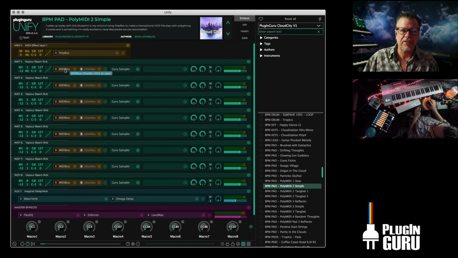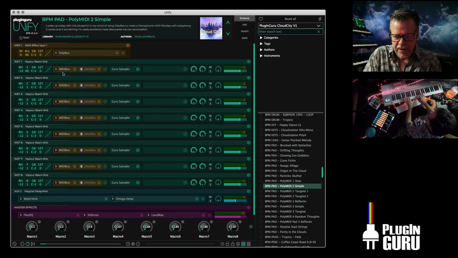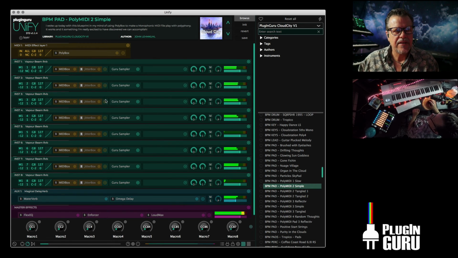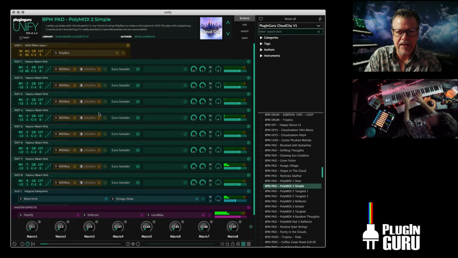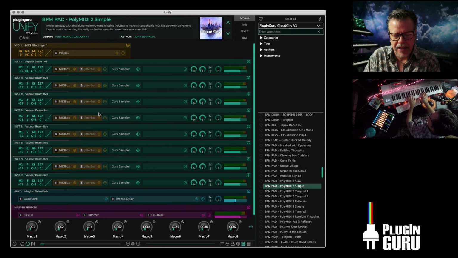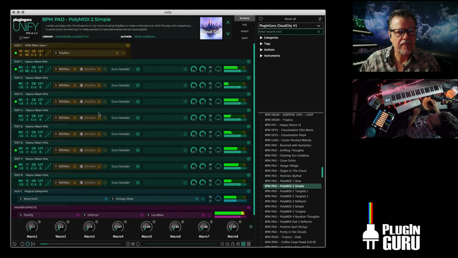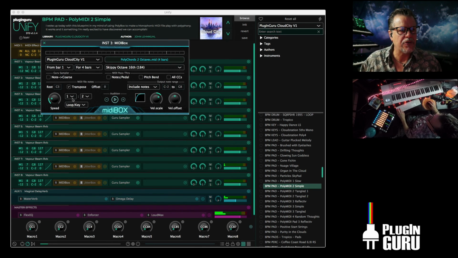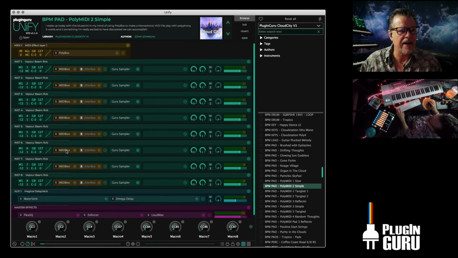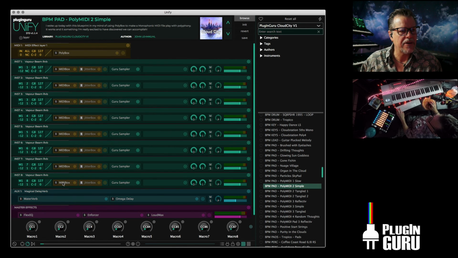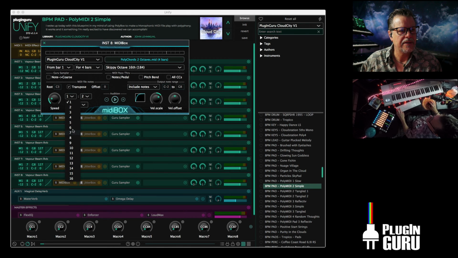I didn't go there because that's a little bit too crazy, but the end result is I've got this really cool chordal thing happening. It's not an arpeggiator, it's MIDI box playing. And then you can experiment with this. You could go to each one of these, like this one that's 1, 2. Let's have this one be 2, 1, so it's playing twice as fast. And have this one be, let's say, 4, 2, and this one here be super fast at like 6, 2.